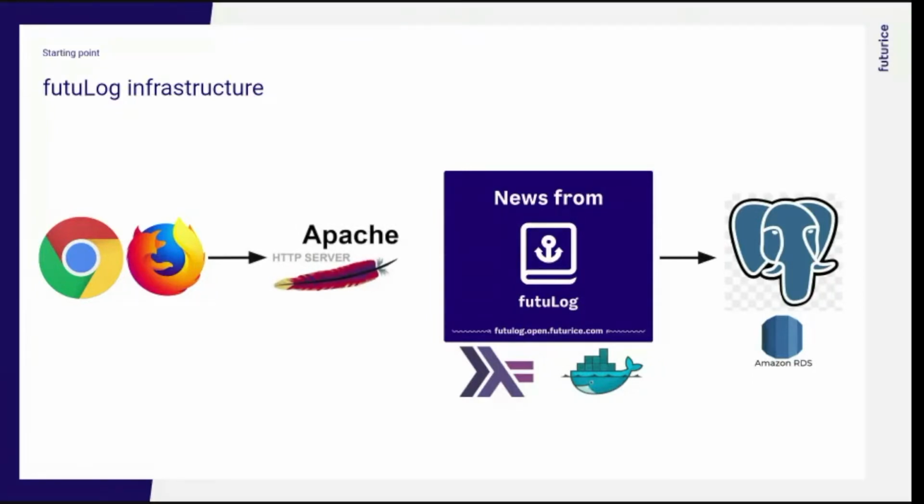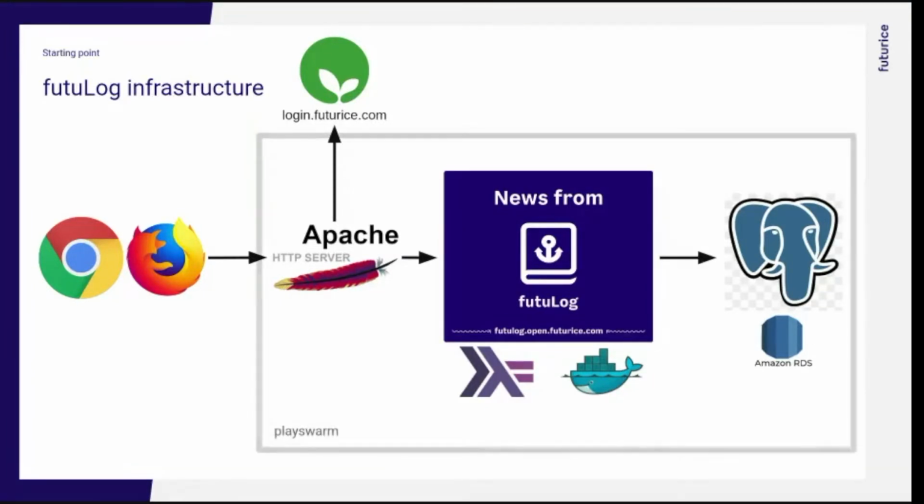A request now doesn't directly hit futuLog. There is, I think, an Apache web server. I'm not sure about this because it's also something that I don't do myself. So instead of just hitting futuLog directly, it hits the Apache and it redirects you to FUM, so login.futurice.com, that you probably all know, which is the old login system that Futurice has. So then it logs you in, and after that, it will forward you to futuLog. That way, in the beginning, we didn't need to care about logging you in. That was all done by the infrastructure.